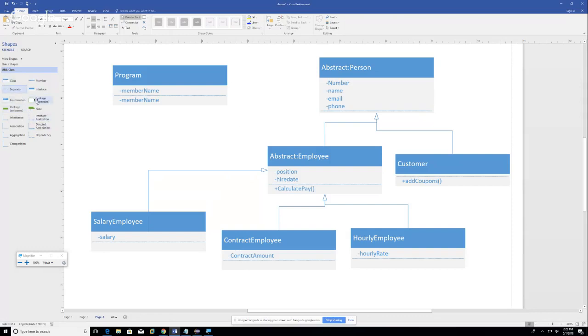So association is just a line, a simple line connection. All it means is that one program talks to another, calls some method in another.